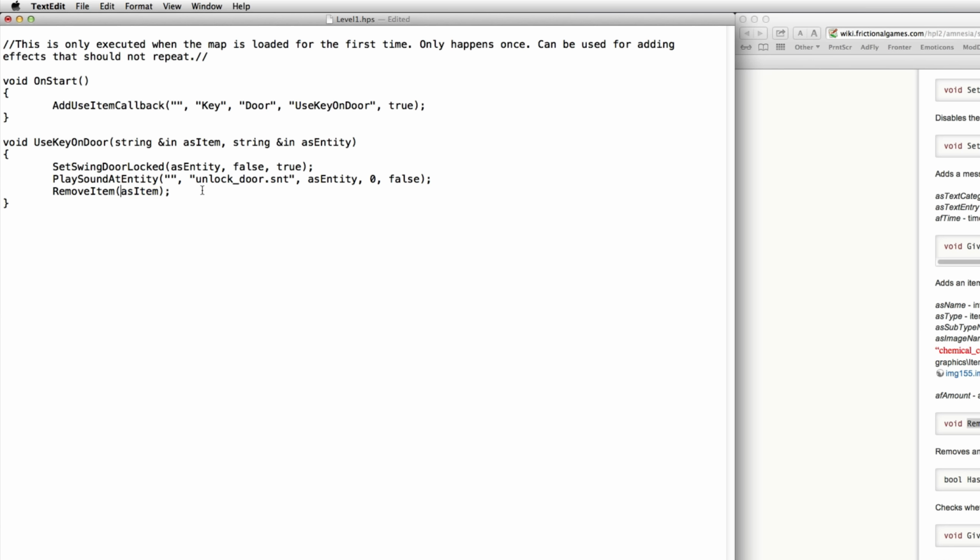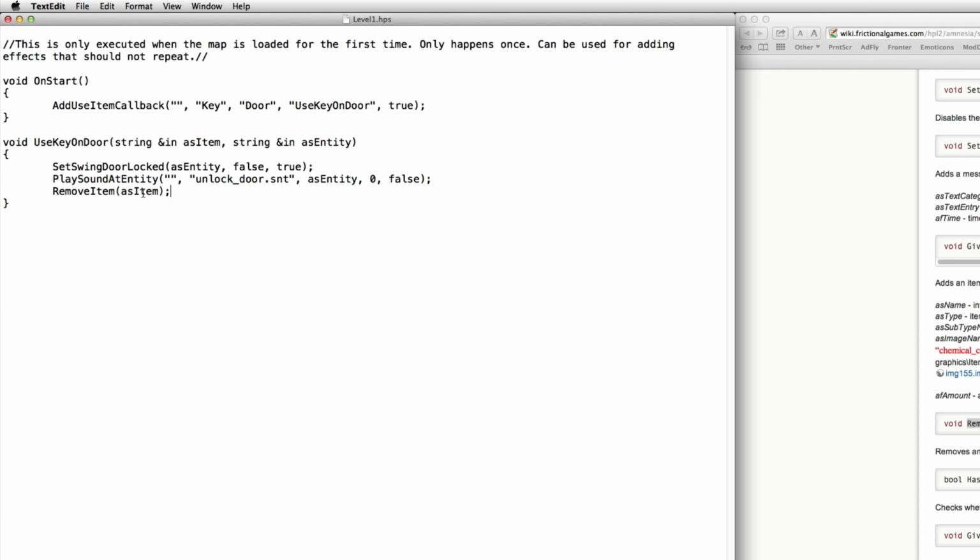So the good way about doing it this way is that right now it doesn't have anything in here that actually makes this dependent on these two items. So if you change this one to, like, let's say you have key 2 and door 2, it's still calling the same one, and entity is referring to the key to door 2 instead of door 1, and so on. So it is very good to do it this way, but you don't need to. You could put this double quote and key inside here instead, if you prefer to do it that way.